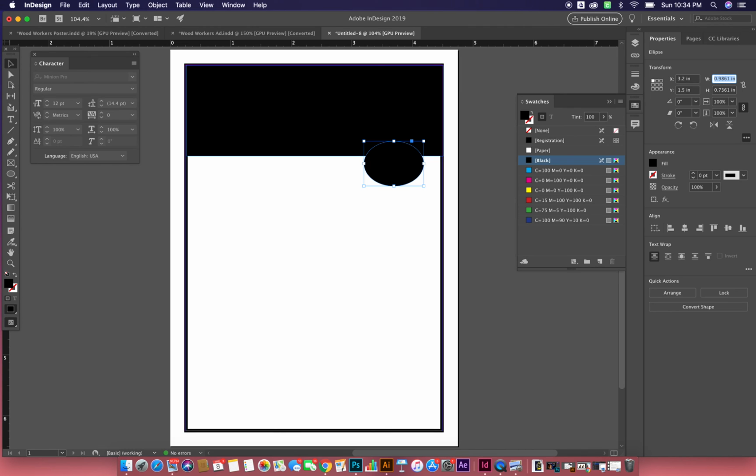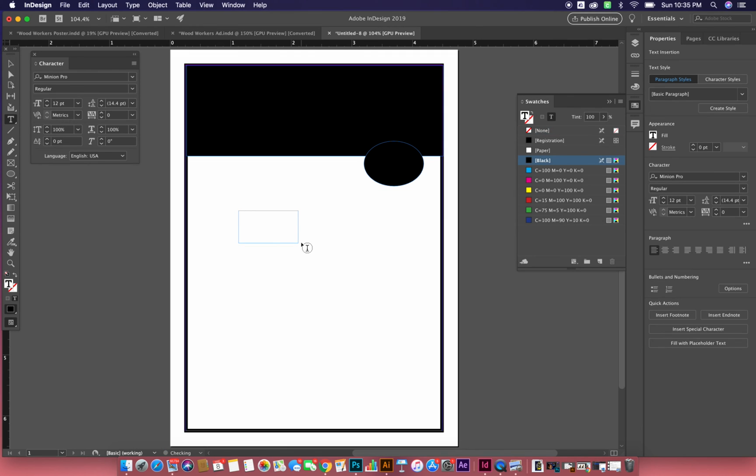We're going to draw a text frame on the artboard. So we're going to get our text tool, hit T over here, and we're going to draw a box. And in this box, we're going to type WWG and the registration symbol, which is a little bit of a trademark.